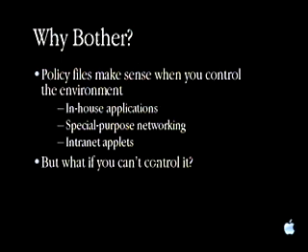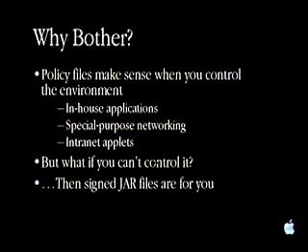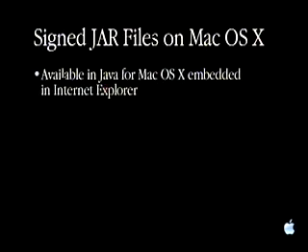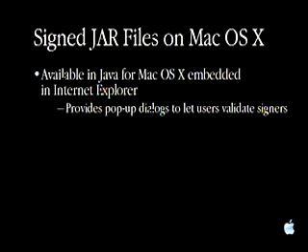What if you can't control it? Say you want to send out something that's available to everybody. You want to put it out on the internet proper. If that's what you're going to do, then you need to use a signed jar file. So I'm going to talk about signed jar file support on OS 10. It's available in the OS 10 embedded Java that's in Internet Explorer. That's the only place it's available. You'll get a pop-up dialog to let the user validate the signer. You will see a demo of that in a few minutes.